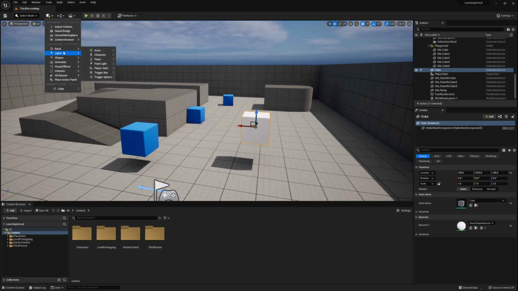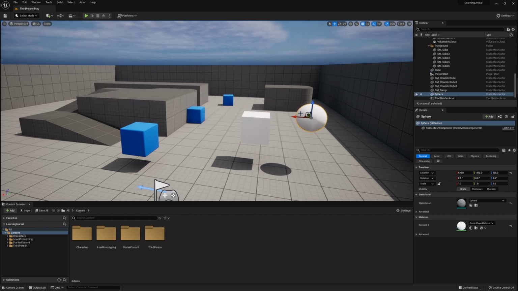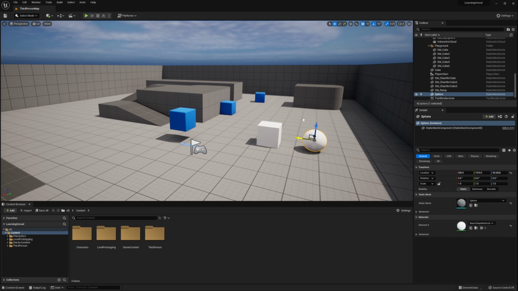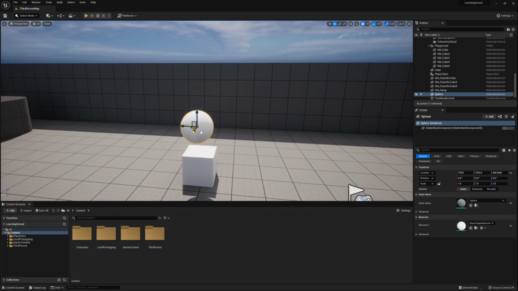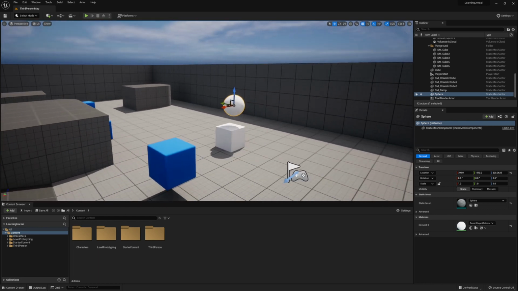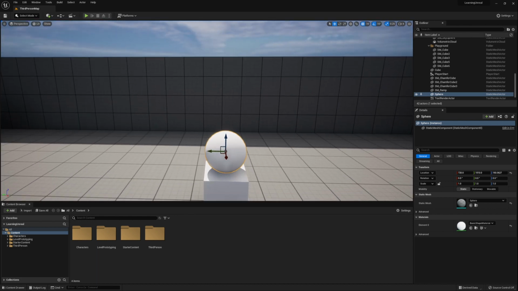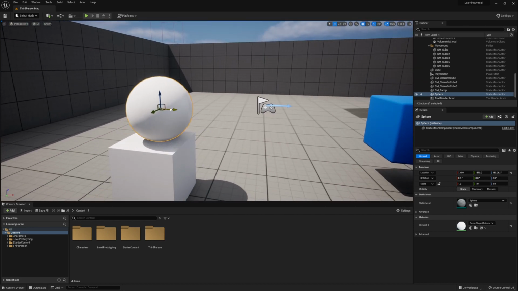If I want to add another type of shape, like maybe a sphere, I can do that, and now I have a sphere. And just like the other box, if I hit N, it will drop these items onto there. And if I want to put something on top of it, that's where the combination of rotation and movement helps, because I can grab this and pull it over. I can kind of use the shadow to see, but maybe I want to sweep around. I'm like, okay. And then maybe when I'm right there, I can hit the N key and drop that ball on top and just kind of move around and make sure that I like where it is. And now I've almost made like a ball fountain.